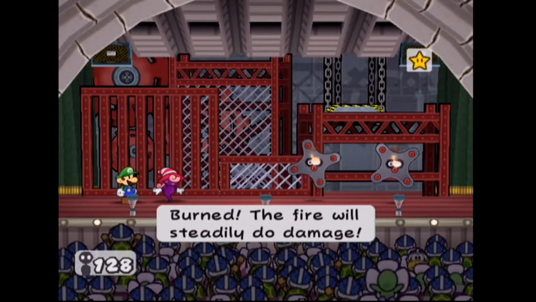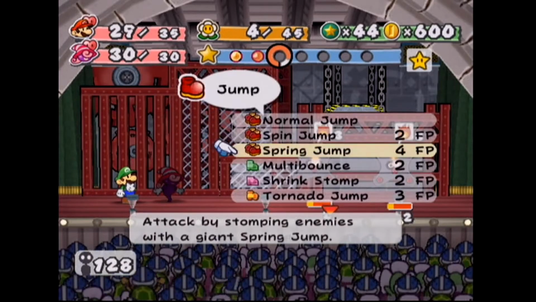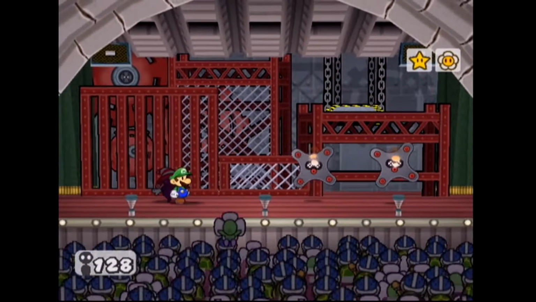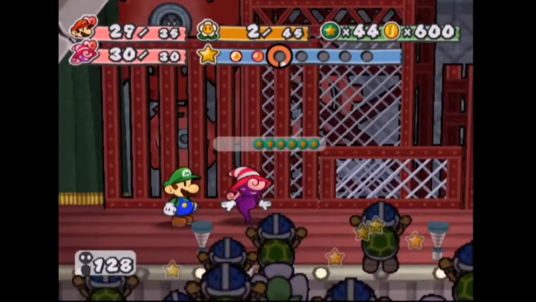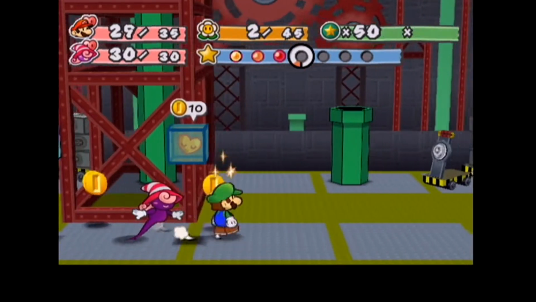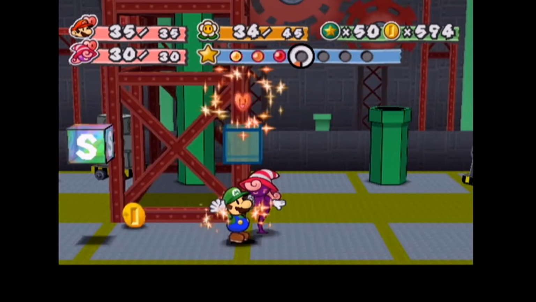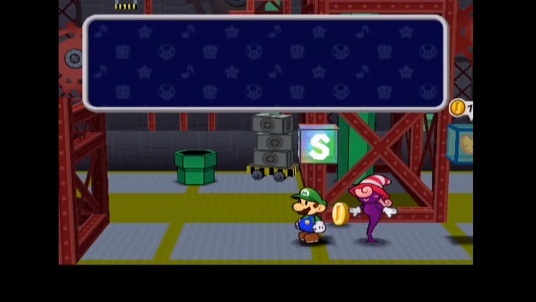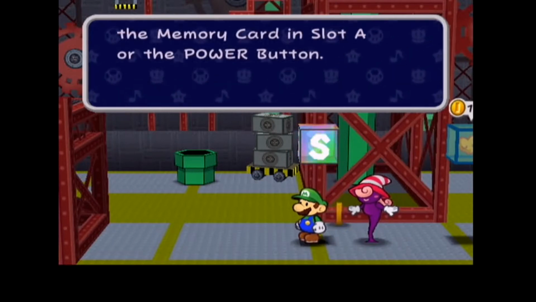Thank you. And then I will multi-bounce them. Beautiful. We are good to go. Alright, so I've done a bad and I've fallen. I've fallen and I can't get up. But that's okay. We've got things here. Wow, that's gonna come in handy, because now I've got FP again. We can save our game progress. That's also handy.